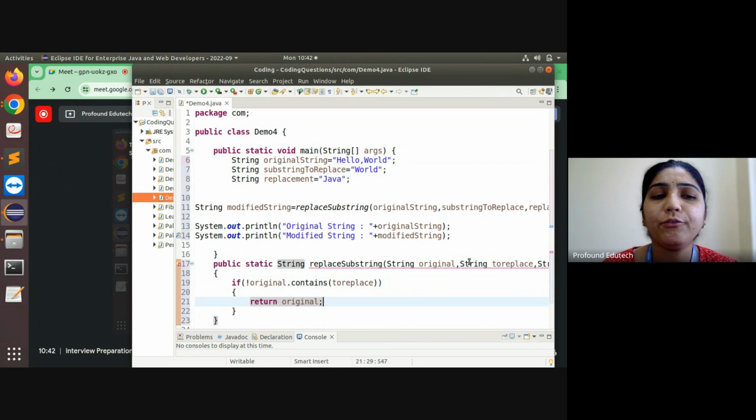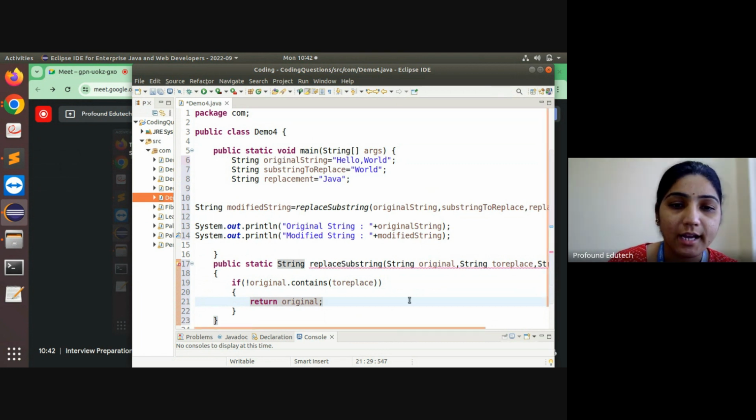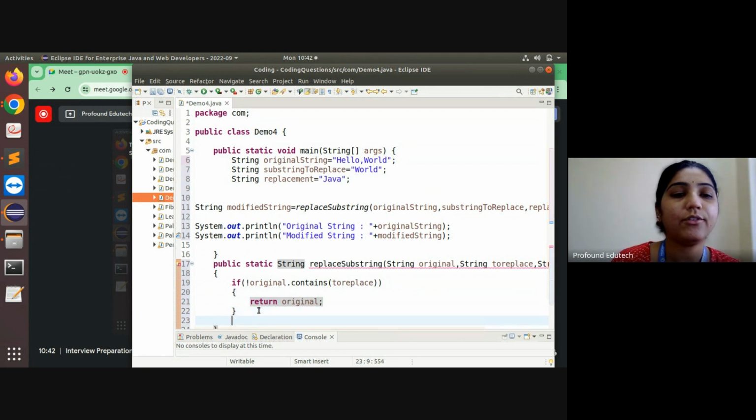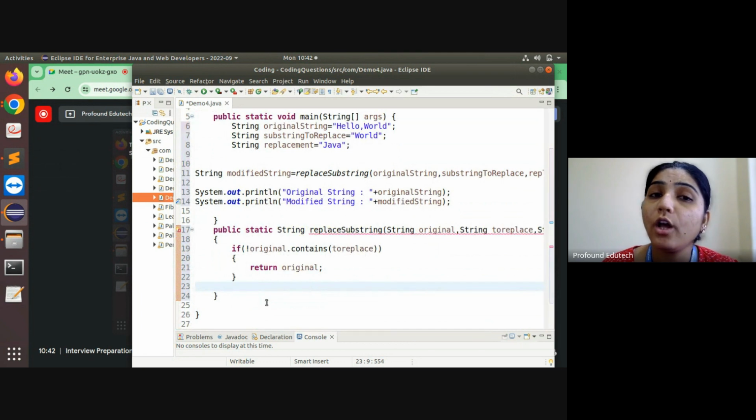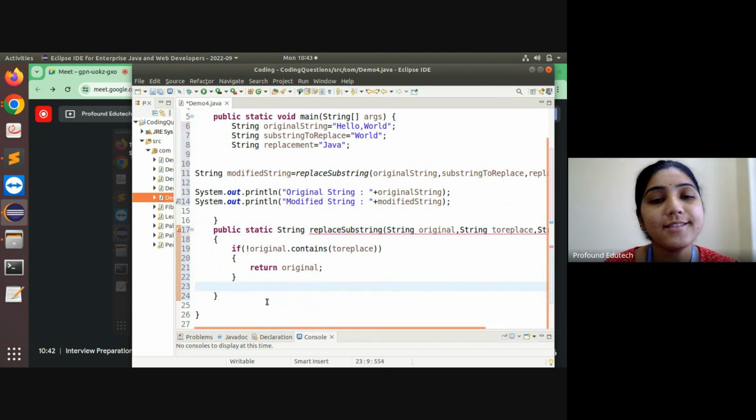So if not, return the original string as it is, and then outside this if, use the replaceAll method to replace all occurrences of the substring.